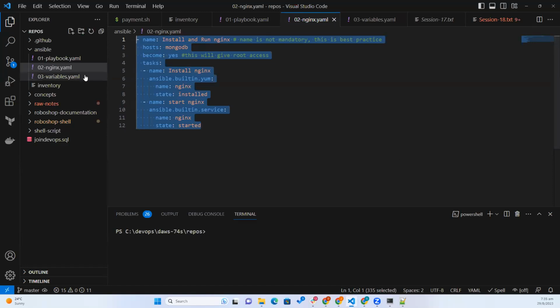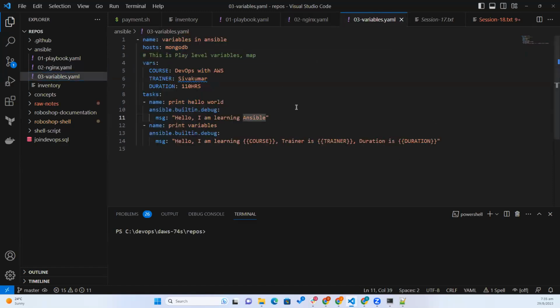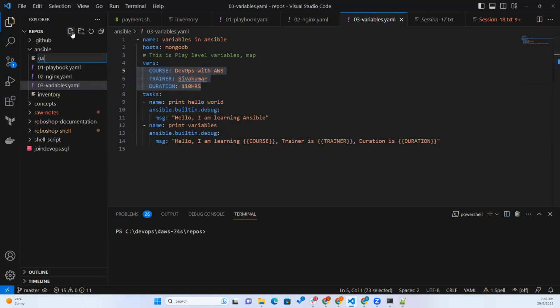Writing this simple playbook while you are sharing the screen with the interviewer is enough. Then we started discussing variables. Variables are a programming concept we should understand before going through any scripting or programming language. This is the play-level variables, and you can see we are printing here. Just like you declare the variable at the top of the shell script. Here there is one disadvantage: while editing the variable values, there is a chance you accidentally make some mistakes in the playbook. To remove this, we have another type called vars from files.